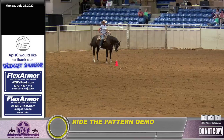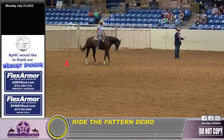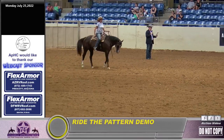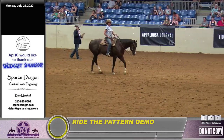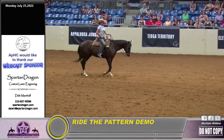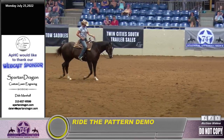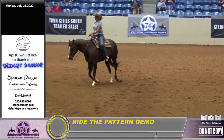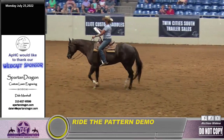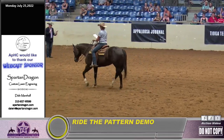Okay, we're going to start with the jog. At the top of her line, we're going to pick up the extended jog, back towards A. It's a good jog, jogging with authority, has pace. Start your extended jog, make your loop. Very good size of loop there. Shows that horse's ability to guide. She's going to come towards A, about 20 feet from A. We're going to stop.